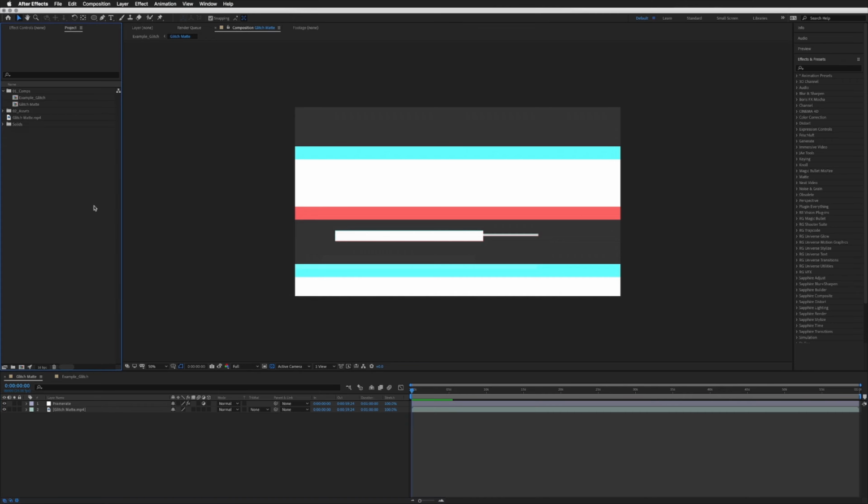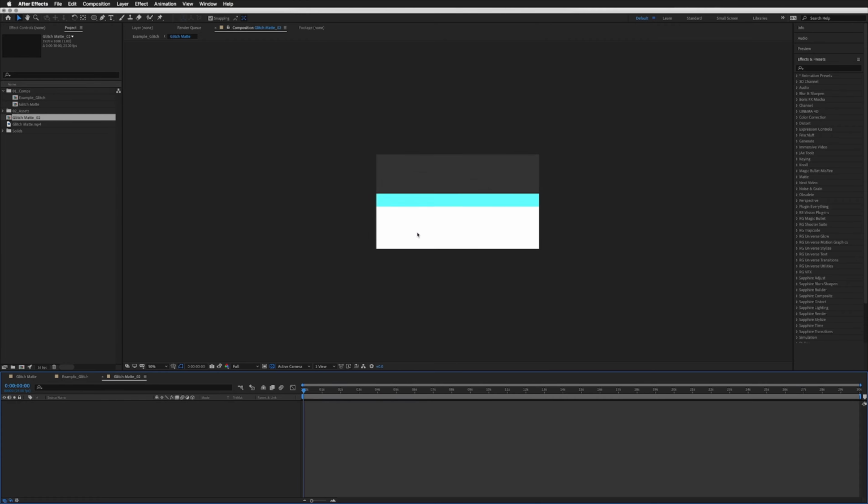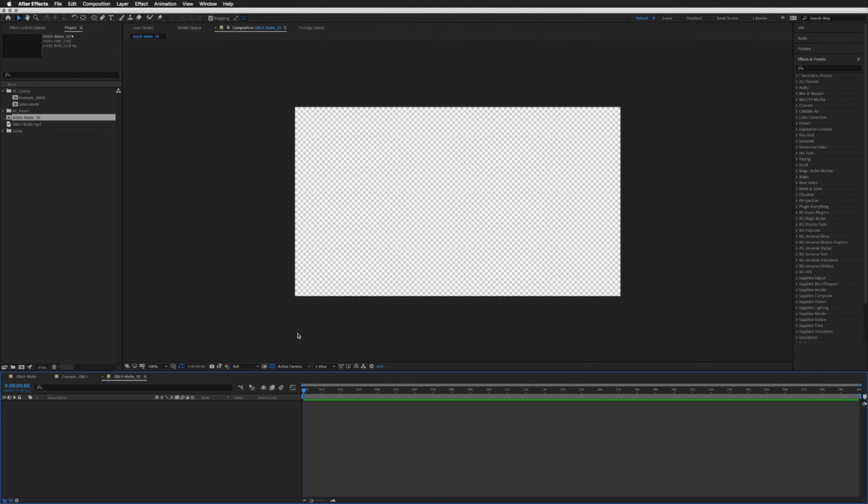So I'm just going to create a new composition. I'm just going to leave it at 1920 1080. You can make that whatever size you want. I'll call it glitch mat. Let's call it glitch mat 02. 10 seconds is fine, but let's go for 30. The previous one I made was 1 minute, but it's very easy to loop even at 10 seconds. It's hard to even see where it loops, so however long or short you want it.